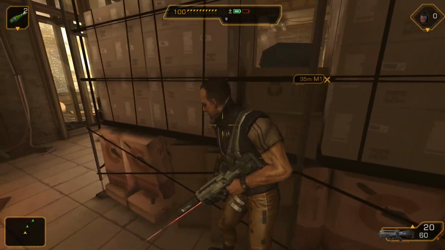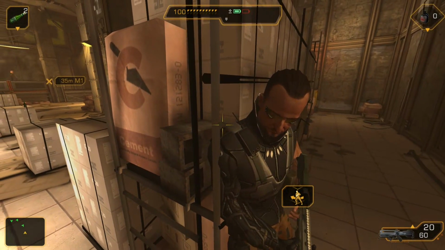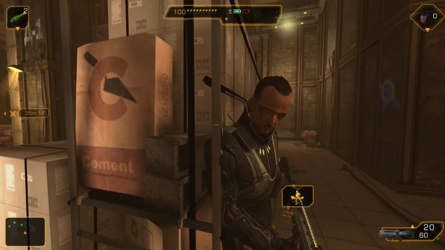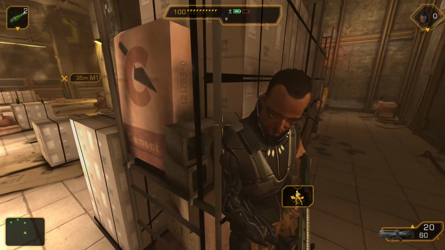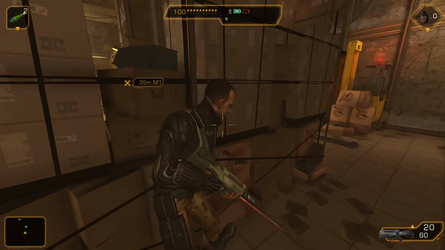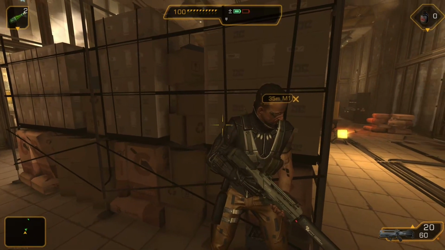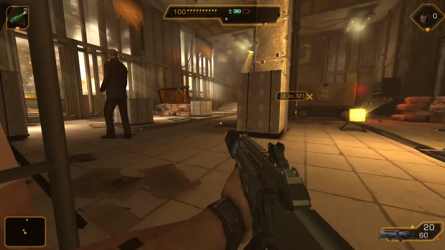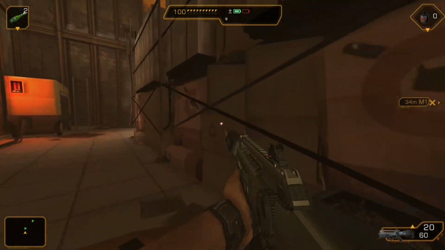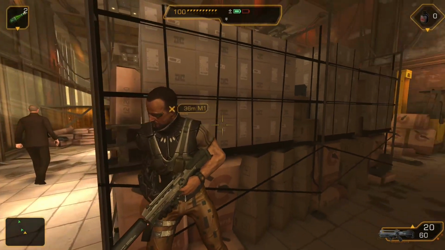Nice thing about cover systems is that we can use that to peek around corners even when we shouldn't be able to. Makes it a bit easier to figure out where we're going. Yeah, this is cement, evidently. I guess someone else would see that presumably, so that's not the correct approach. It's pretty open, more open than I figured would happen.